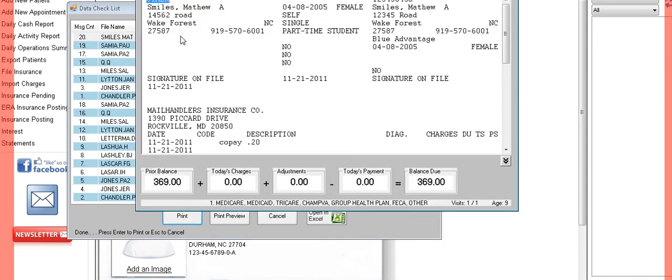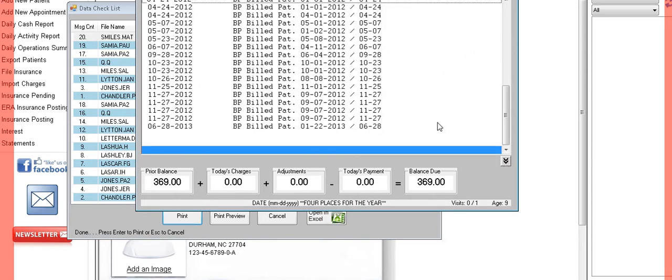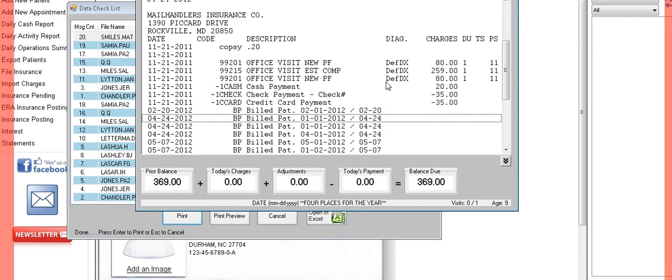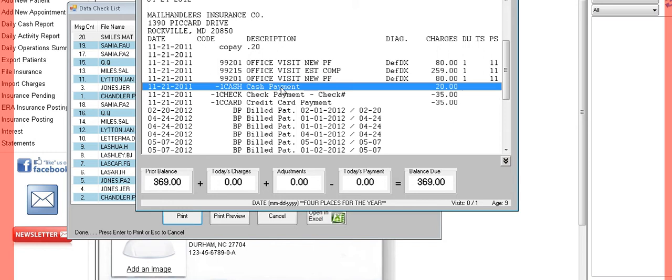So if we go down on Mr. Matthew Smiles' patient file, as you can see here on 11/21 of 2011, there was a cash payment that was posted in the system as a positive amount. And what this does is it will throw off your patient balance, and it'll make it look like the patient owes more money than they really do.